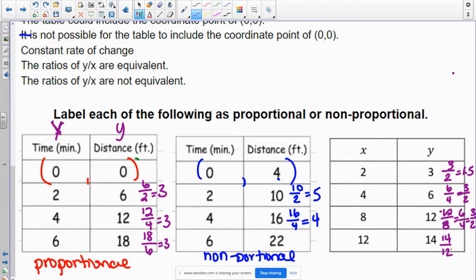But then we get to this next one, and if we divide it by 2, which would be 7 over 6, well, that isn't going to be 1.5. 7 divided by 6 is 1.16 repeating, which is not the same as 1.5. So that one almost tricks us because it looks like it's proportional. It's going really well here, but here at the end, it proves that it is, I spelled proportional wrong, non-proportional. So hopefully this helped you, and that you can look at a table and a graph and an equation and know if it's proportional or non-proportional.